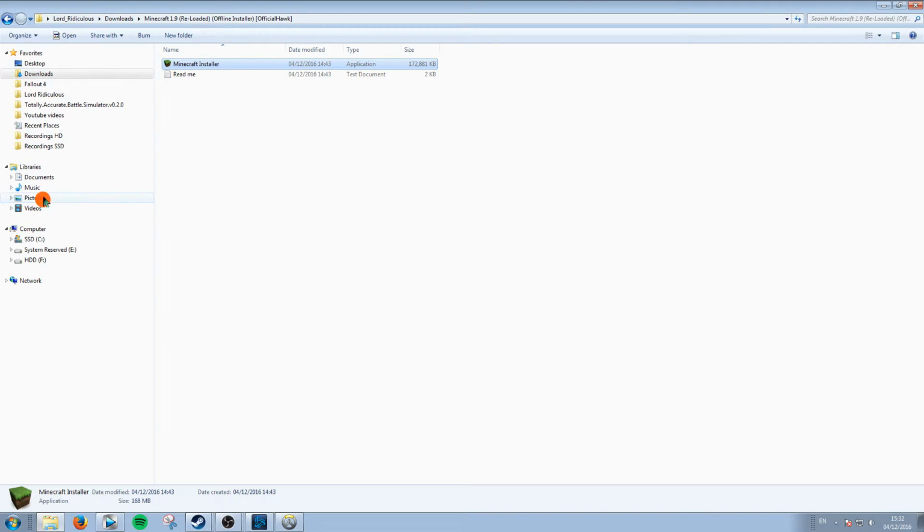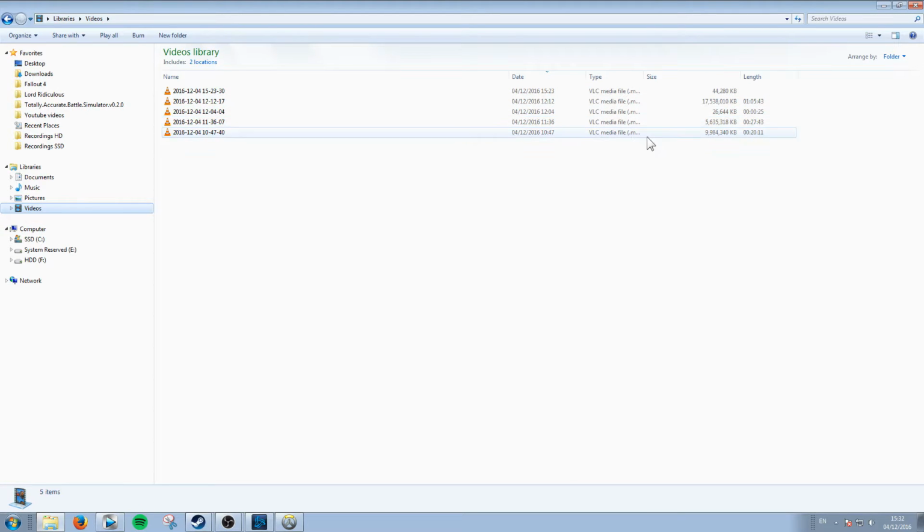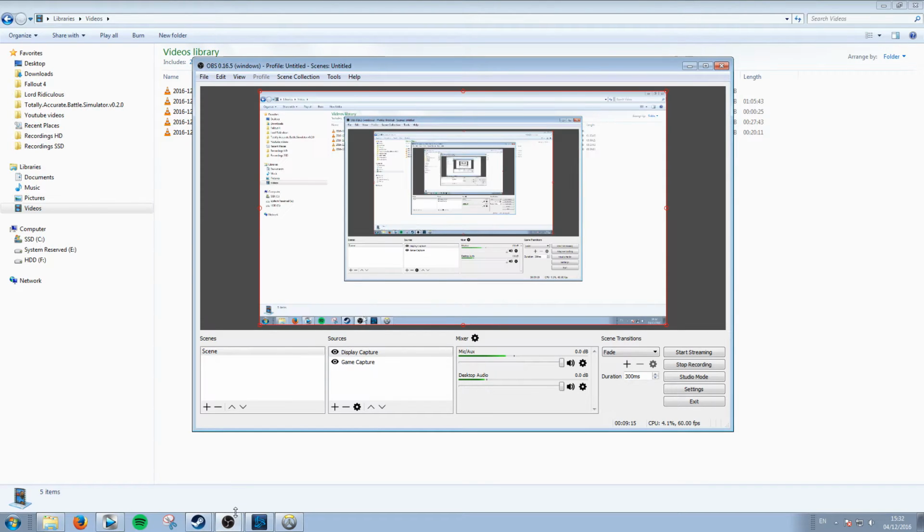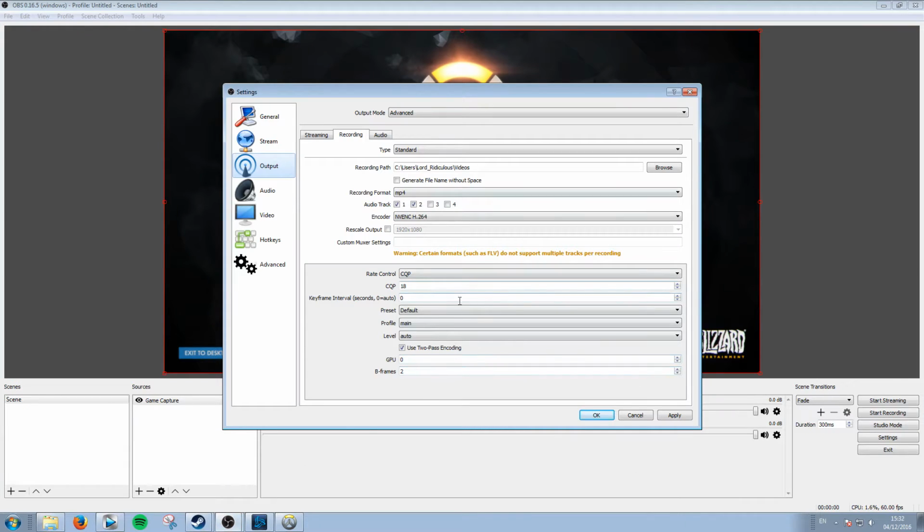If I go into my one, which is in here, videos, you'll see that for 20 minutes, it's 9 GB. That's because the quality that I've set is quite high. I have a PC dedicated, and a drive on my PC dedicated just to recording stuff. So that's pretty much why, because you can see that's 9 GB, that's a lot, for 20 minutes. I played for an hour with someone this morning, 17, 18 gigs. So it takes a lot. So just be mindful of that. Okay, back to here. So that's that.